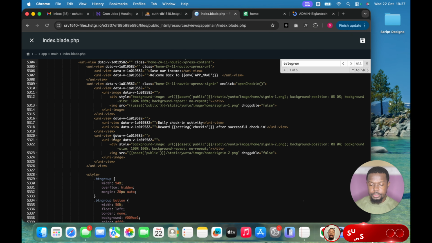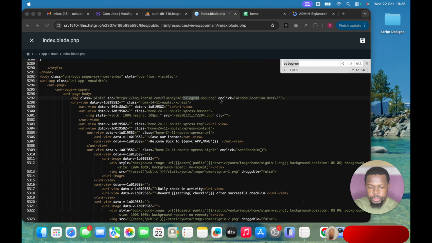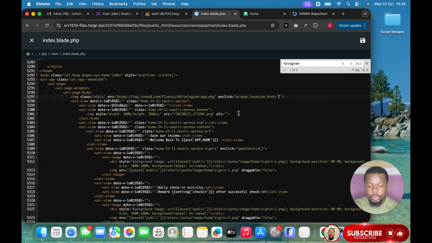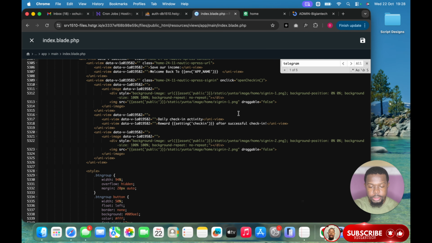So now you can see here we have onclick window location href. Now in this section you just have to put in the Telegram link here, and this is it for the button section. Put the Telegram link here.